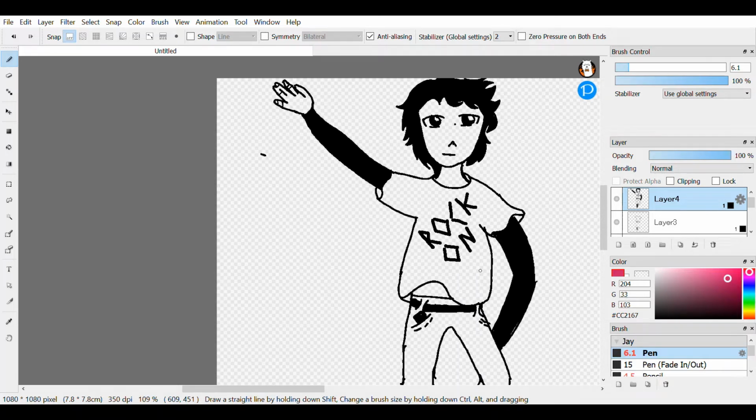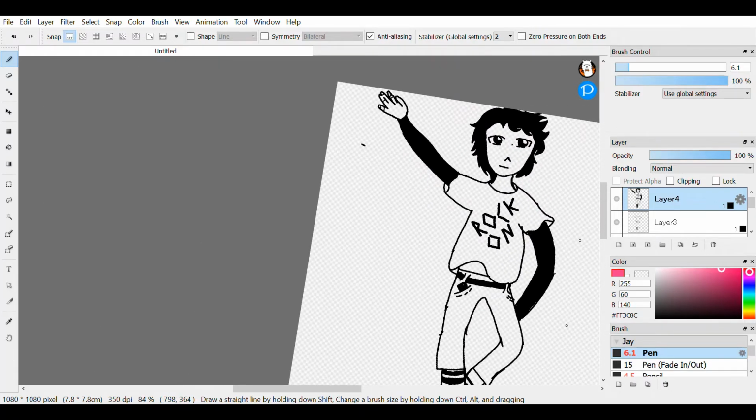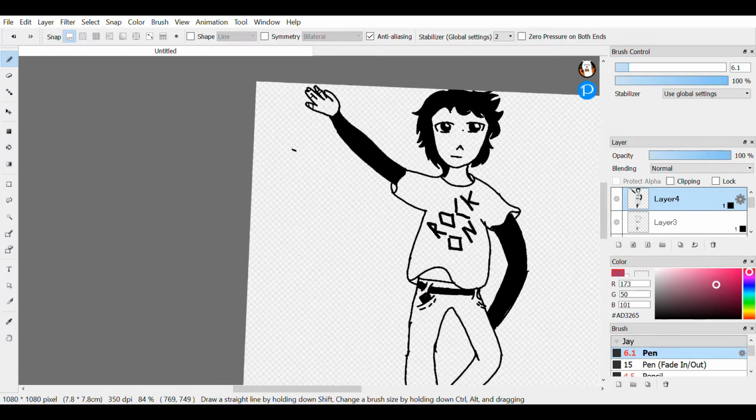Also, for some reason, my color spectrum isn't working. As you can see, it's on pink. Oh, wait. What? No. No. See, it's totally glitching out, and I don't know why. So, yeah. I decided to make a memo.